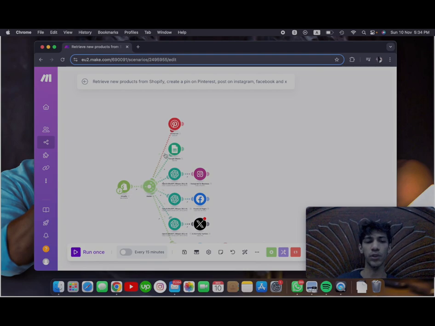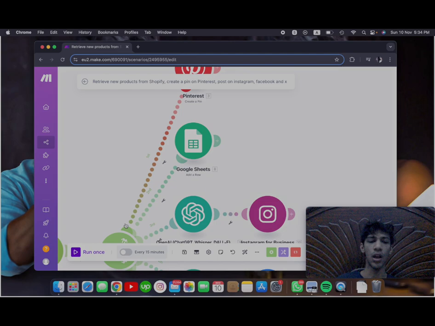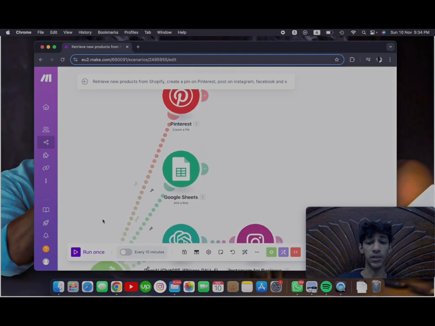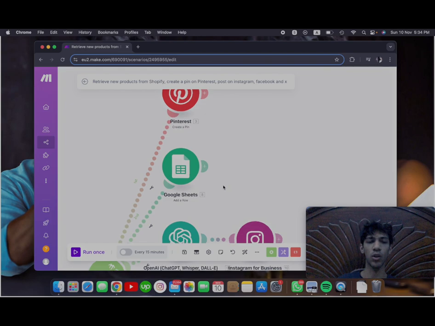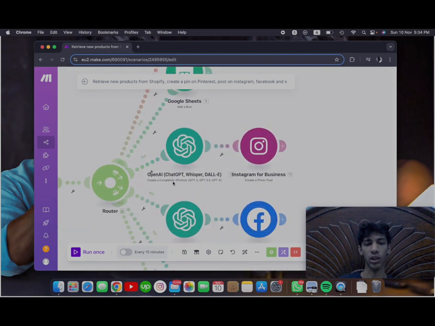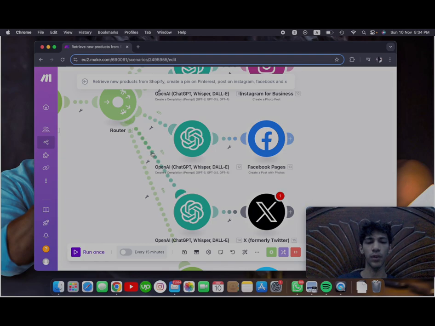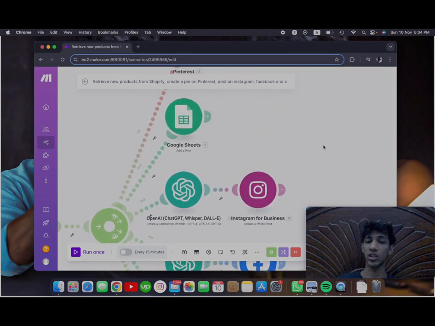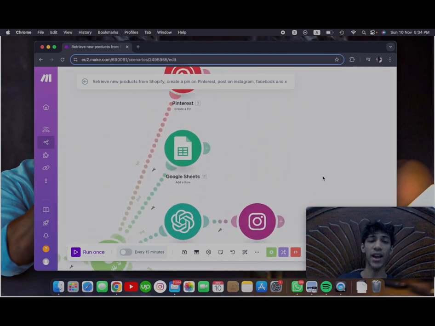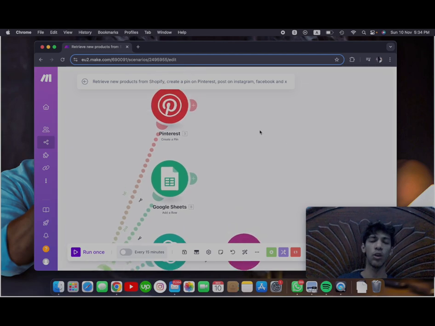As I've said in previous videos, the router performs in steps. You can't just take the Shopify and make it all branch out here. What you do is use a router, and the router goes and performs the steps. The first step is this, second is the Google Sheet, third is the Instagram for our business, fourth is Facebook, fifth is Twitter, and sixth is the abandoned checkout. So that's what our router does. It does it in steps, moves along and connects the whole thing. So let me move to Pinterest.